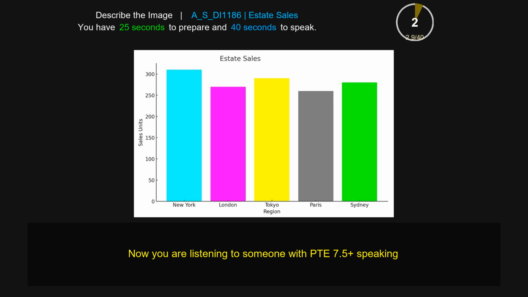The bar chart gives the information about estate sales. From the picture we can see in London the value is 260. In Tokyo the number is higher, which is 275. The highest one is in New York, around 310, and the lowest point is in Paris, just 250. To sum up, the graph tells about the estate sales.